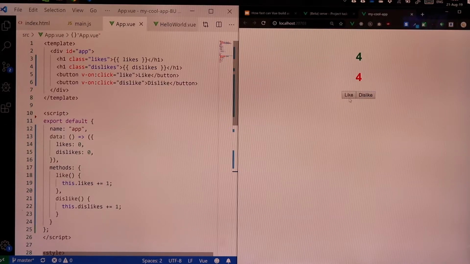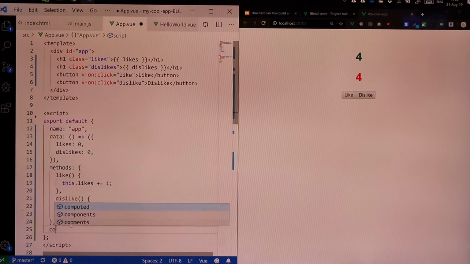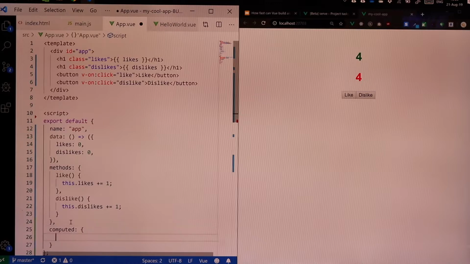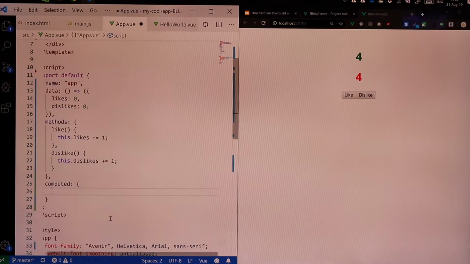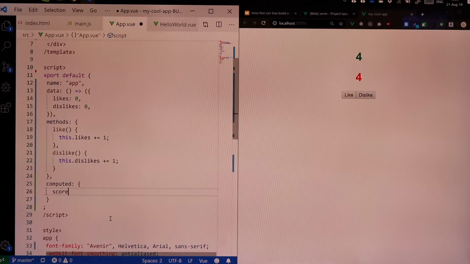So the generic approach here would of course be, okay, we have another attribute, and in our method we also modify this data attribute. But that approach doesn't really scale, especially if your components get a little more complex. But this score can entirely be computed off of what we get in data. And therefore, we add a computed property to our Vue instance. We call it score. It, of course, has to be a function because it's being computed.